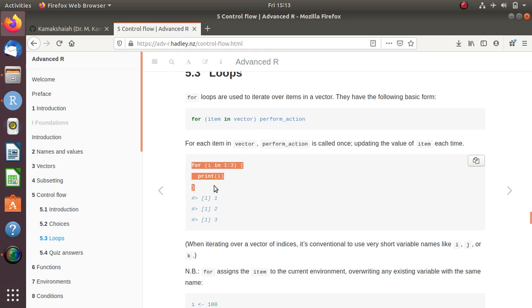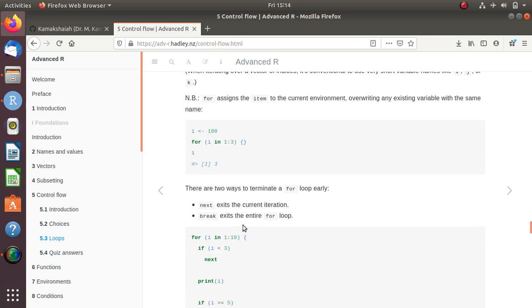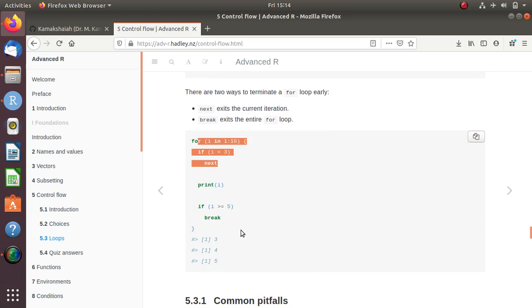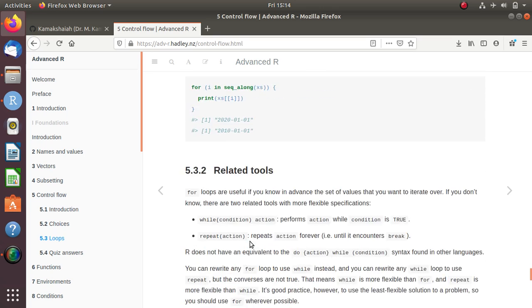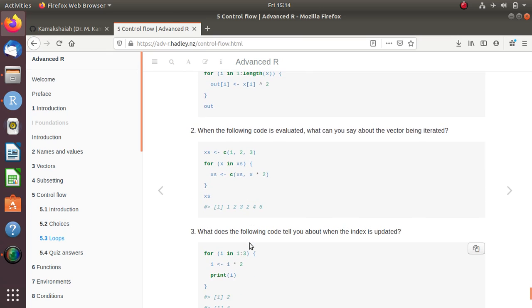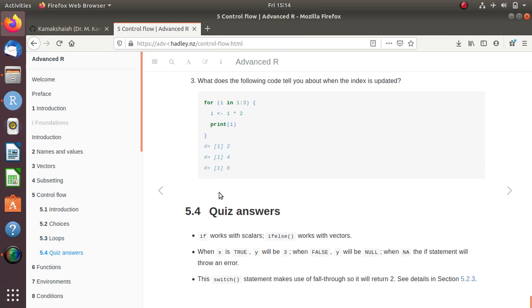If you observe this small example to return a number series: for i in 1, 2, 3, then print i. You can also initialize the value i, and then i in 1, 2, 3. There are pitfalls in that, and I'm not going to explain each and everything in this tutorial, but this is all about the control flow.